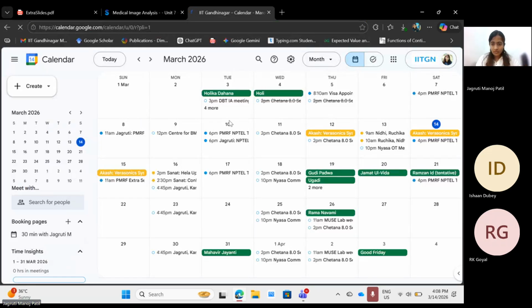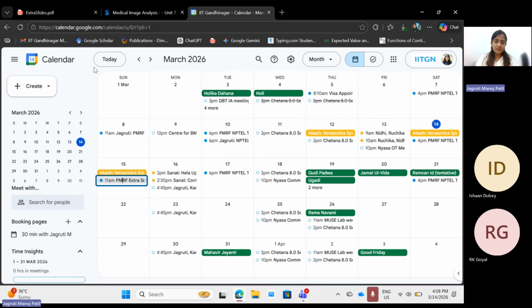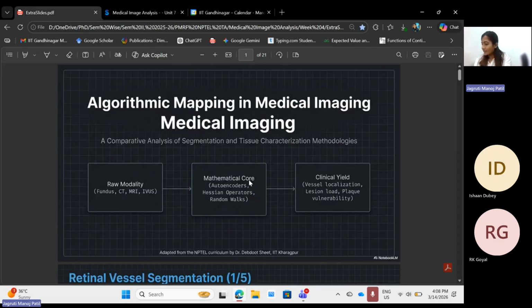So for me, it shows where it goes. Here. So for me, it's 11. So let's see what they announce on the portal. Okay, so with it, let's begin for today.